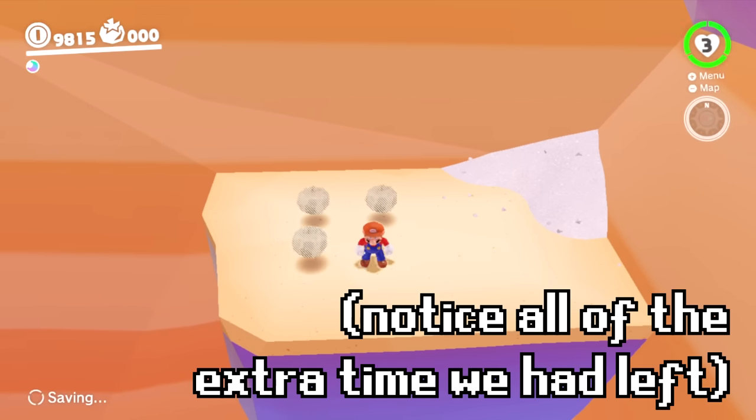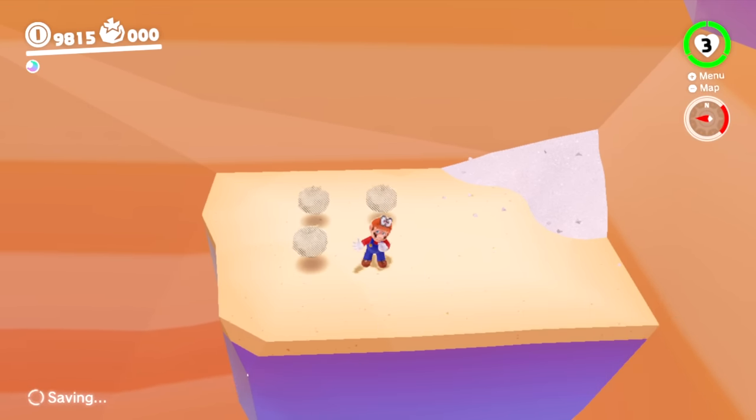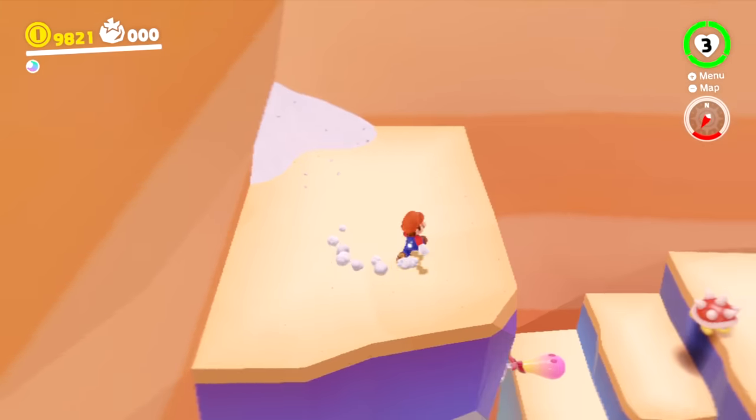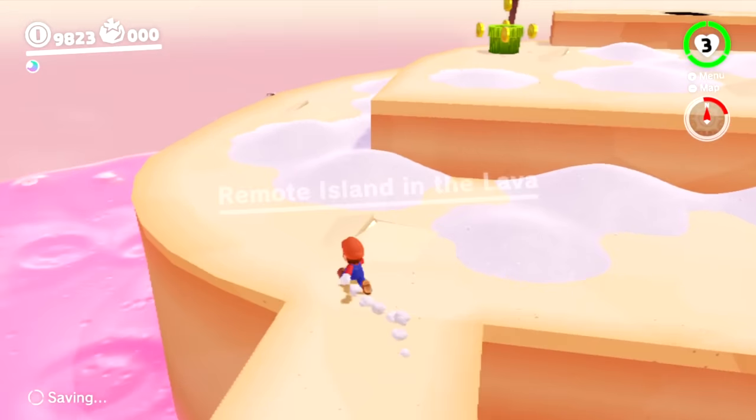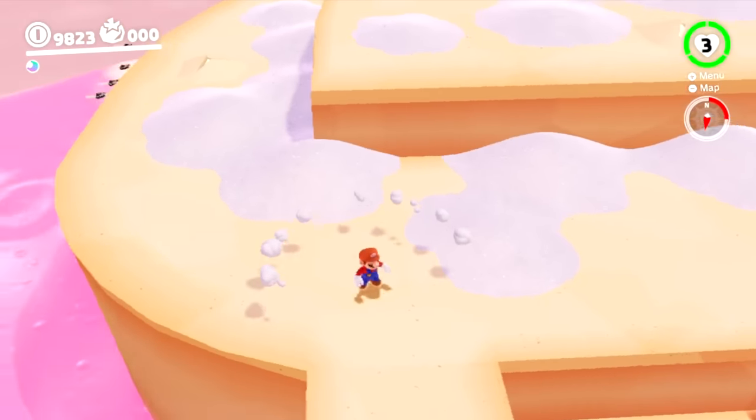If you don't know any speedrun movement at all in Super Mario Odyssey, then that can be pretty difficult. But after a couple of tries, I got it. So yeah, I'm very happy that we got that one. That was a very nice one to get. And I wonder if there'll maybe be a moon around here.